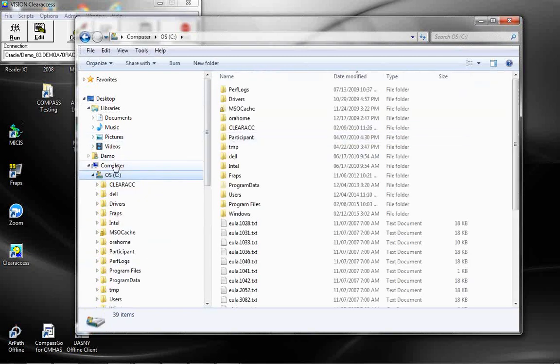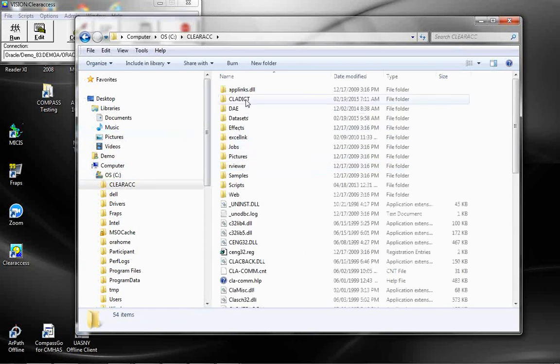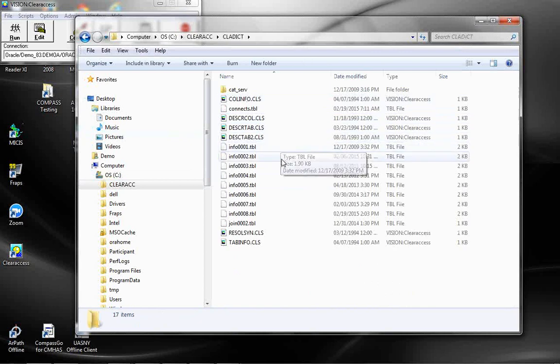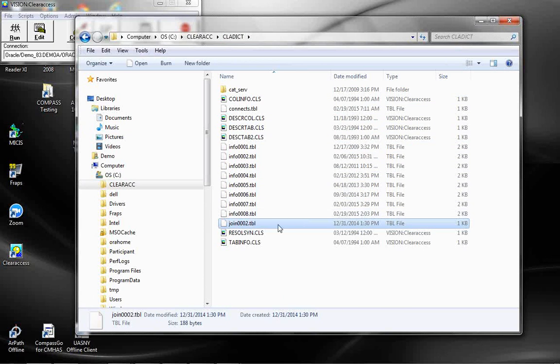They're held on your computer, your specific computer, okay? The C drive, ClearAct, the ClearAct dictionary, I say that out loud even though that's not what it says, that's what I call it. Anything that begins with the word join is actually a join that's saved on your computer. And when we started rolling it, I cleaned all mine out.